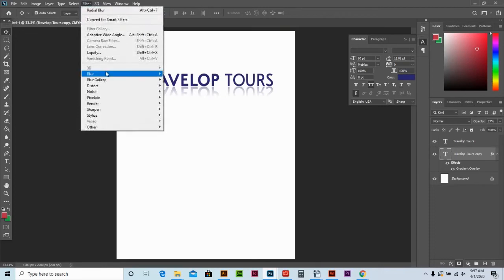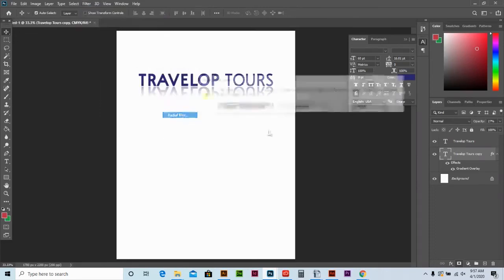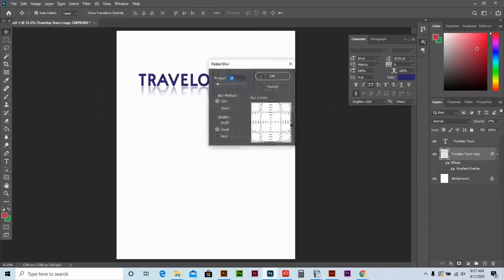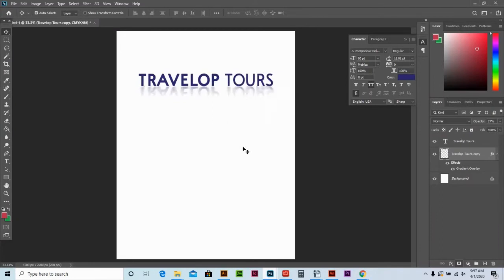Filter, Blur, Radial Blur, and rasterize. I'm just going to take the amount down here. Not as effective as the original. So in this case, we do have that reflection, but we still have quite a bit of detail left in the reflection. So that would be the basis for how we would do that.